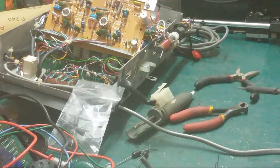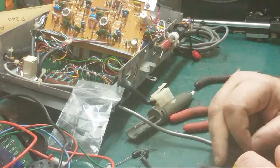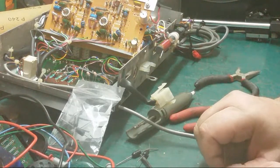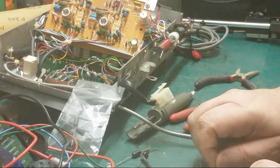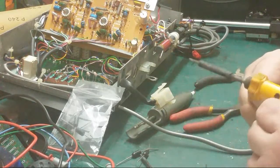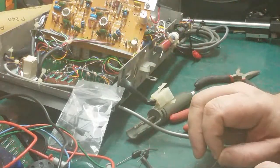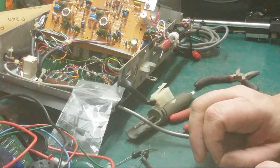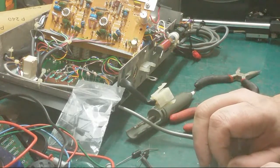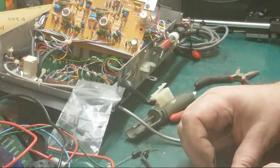See, I could put 1 diode in this and get away with it. I could, but I don't. The reason why I don't is because John could switch it on next week and another one could go.